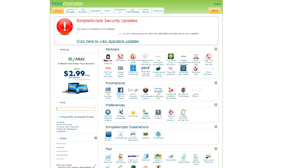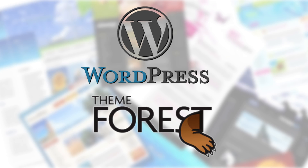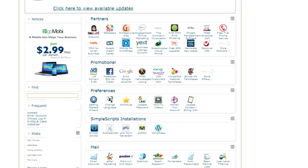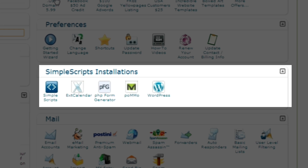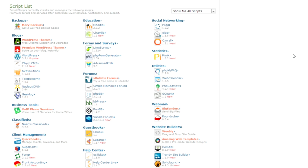Now that you're logged in, what we want to do is install WordPress. WordPress is completely free and it's a website and blog management system. It allows you to upload a theme literally in a few seconds and that will completely change the look and layout of your entire site. You can buy different themes at sites like themeforest.net or you can look online and try to find free WordPress themes. If you're going to download free WordPress themes, I would really recommend doing it from a secure and trusted source to avoid downloading anything with spam, firmware, or viruses. Now that we're logged into our cPanel in HostMonster, go down to the simple scripts tab. You can see simple scripts here or WordPress — if the WordPress option is available, click directly on that; if not, click on simple scripts.